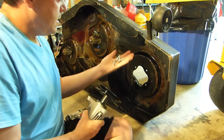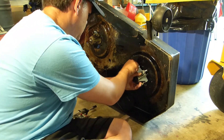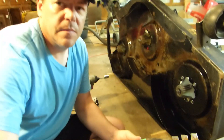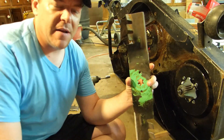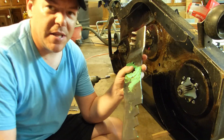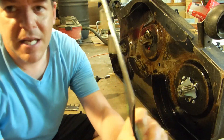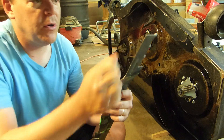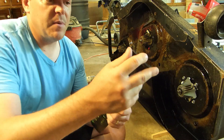What we're going to do now is mount up the spindle using the hardware that came with it. Now the blades — these were the mulching blades I showed in a previous video; I'll put a link up here. I got these on Amazon at the beginning of the season, and I've got about 12 hours on them. I went ahead and used the angle grinder to reshape the edge. This was one of the better ones — it's got a good clean edge on it now with just a couple little nicks still in it.